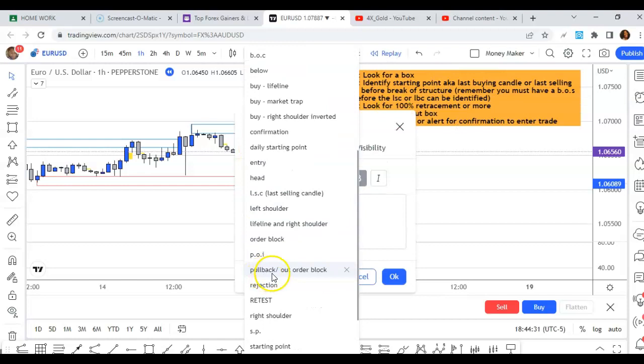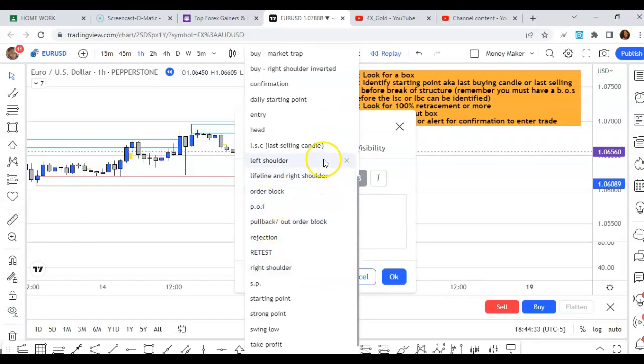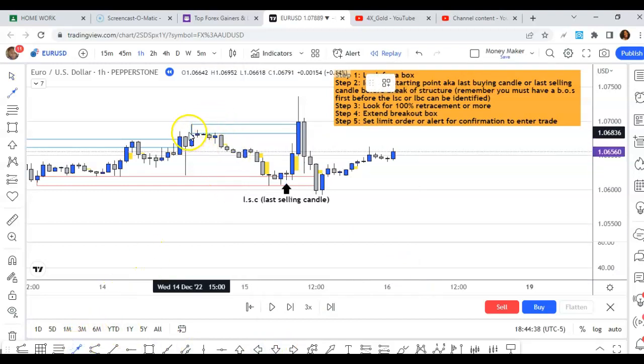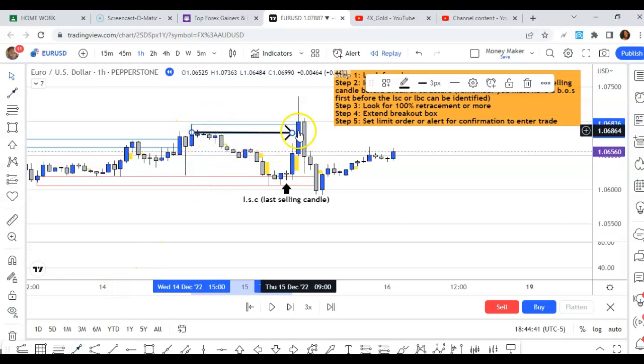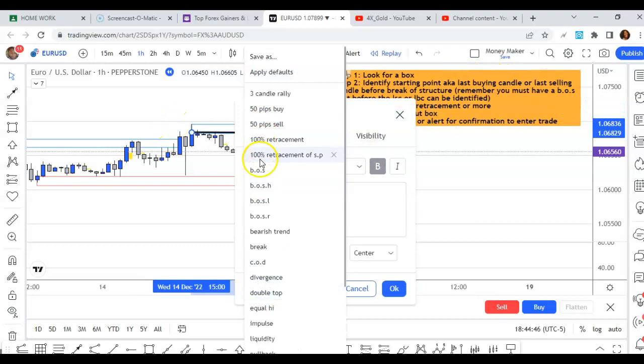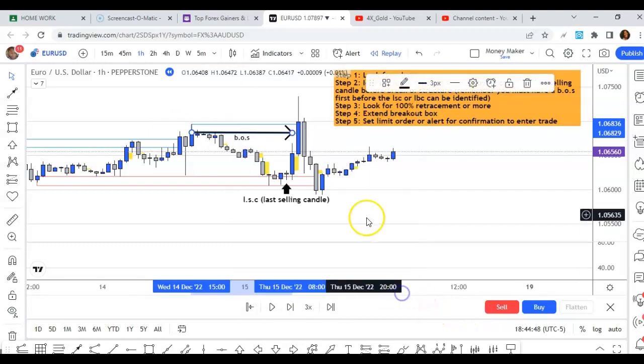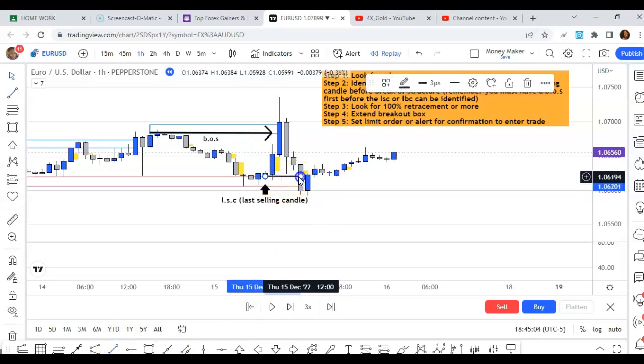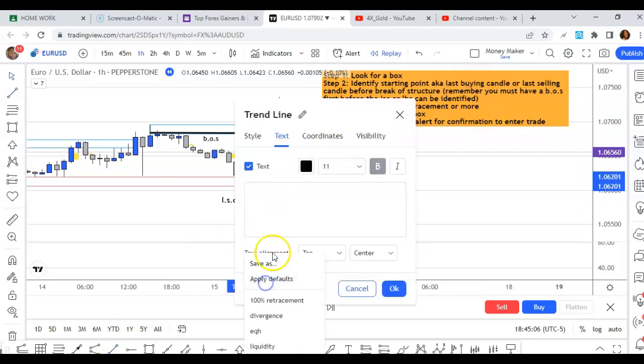So it will match. If you're looking for a sell, you look for your last selling candle. Okay. Next, after that, you're going to look for your break of structure. And so that was going to be this part right here where this buying candle broke this area right here. So that's your break of structure. And after that, you're going to wait until the market gives you 100% retracement to your last selling candle, which is this candle right here, 100% or more. So it gave me more than 100%. So that tells me that my box is now activated. So let me go ahead and mark this as 100% retracement.